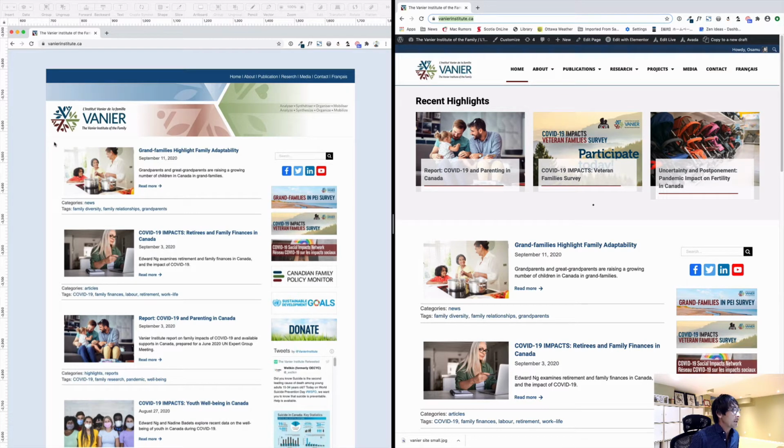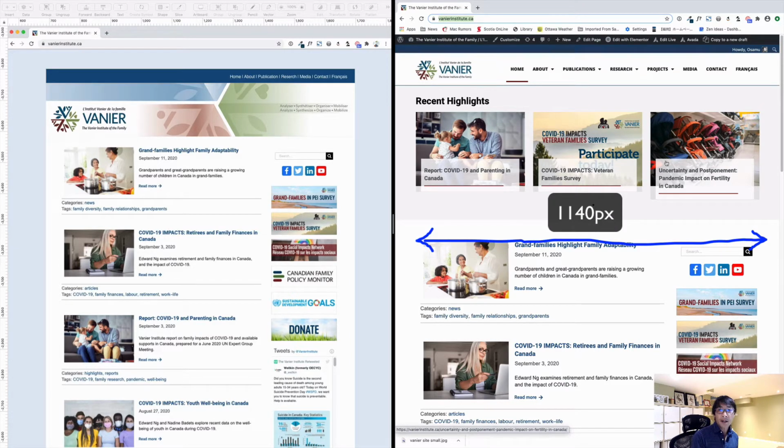I just want to go through the problems of this old website. As you can see, the content width of the website is very narrow. I think we set that at 960 pixels. 10 years ago that was pretty standard, but now the laptop screens seem to be wider, so it needs to be adjusted. The new website is 1140 pixels. I think the standard today is about 1200 pixels, because screens are getting wider and computer screens have higher resolutions.